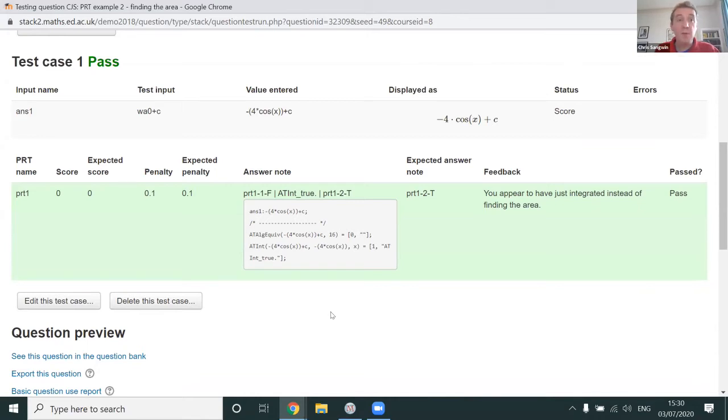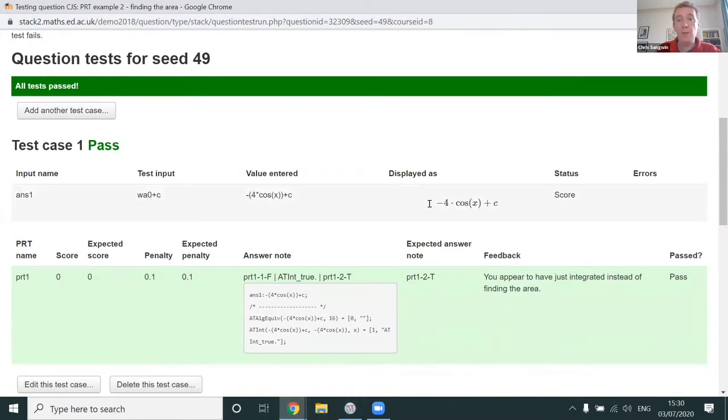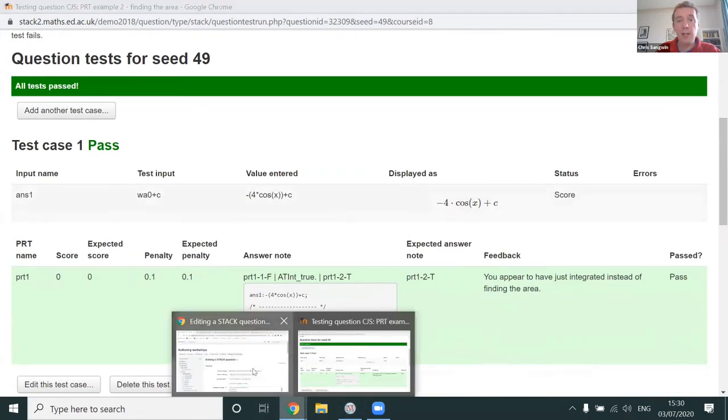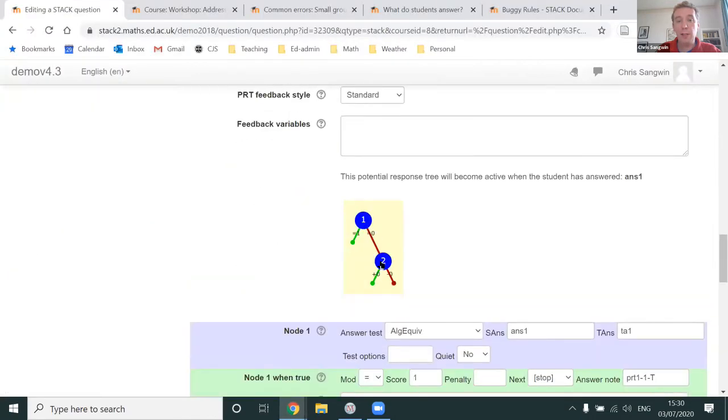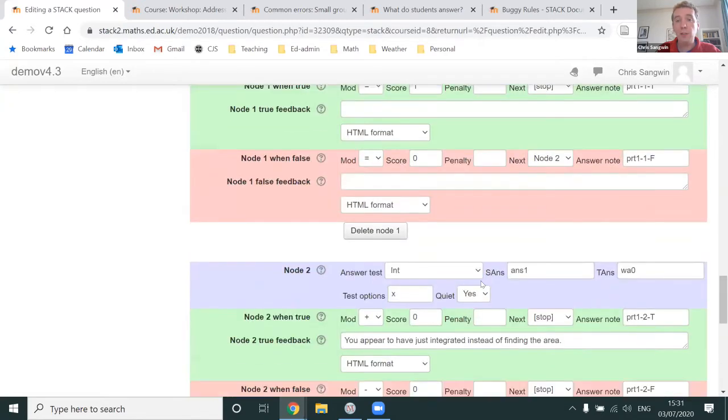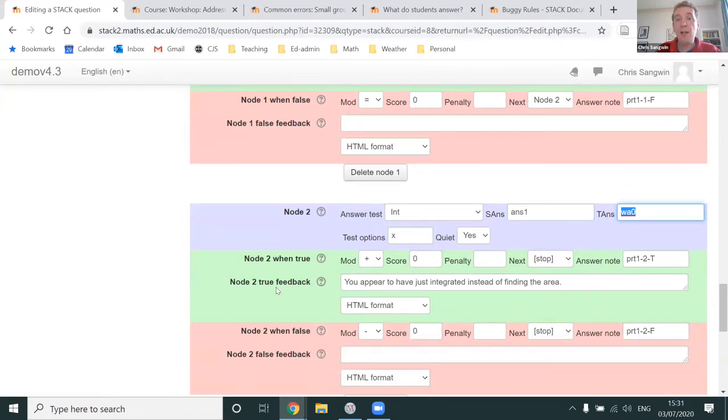So that's how the mechanism of how you go about adding in these tests, right? So what we do is we identify a common misconception. We then go back, and from the potential response tree, we can build up this tree where we add tests for those specific errors. And then having identified that error, that's not the right answer, so we often want this to be a quiet test. We might be able to give some feedback, and we can adjust the score and the penalty depending on what we actually want, having identified that error, right? So one of the traps here is, having identified the error, you then think that's the correct answer and might give that score of 1, even though you know that's an error that arises from a common mistake.